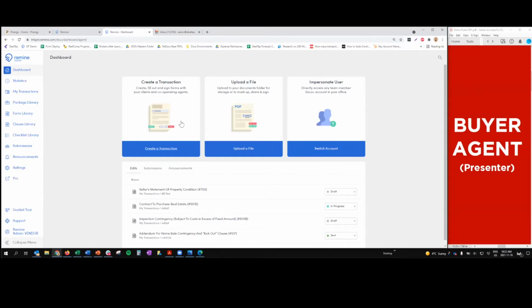Okay. So I think the simplest thing to do now is to go through how to use the system kind of the old-fashioned way. Okay, so without the smart forms and with just the PDFs, and for those of you that are trying to take like a baby step into the application, this is probably a good place to start. So what I would suggest then is, let's assume I'm going to be uploading a PDF that I've either got on my computer or that I received from another agent in an email, whatever the case may be.